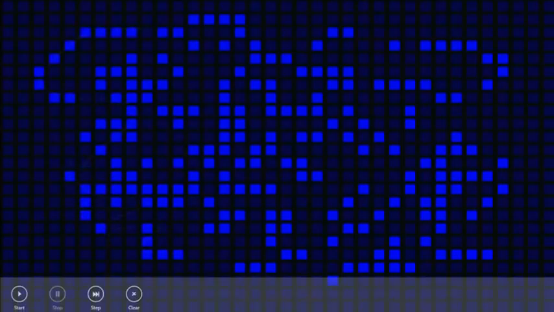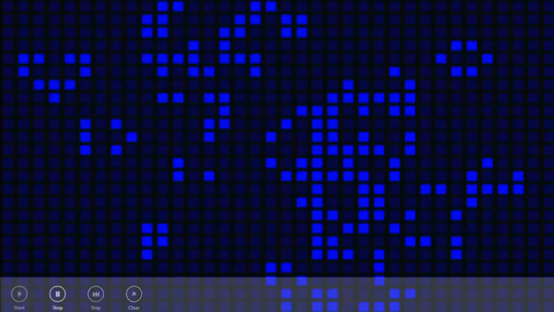So what you can do in here is take a finger, a mouse, or whatever, and you can draw patterns of cells like that. Each one of these things in this case is just a little XAML rectangle. And let's see here, it's kind of fun. Sometimes I'll just sit and do that for hours at a time. And then I'm going to bring up my application bar with a little swipe and tell it to start.